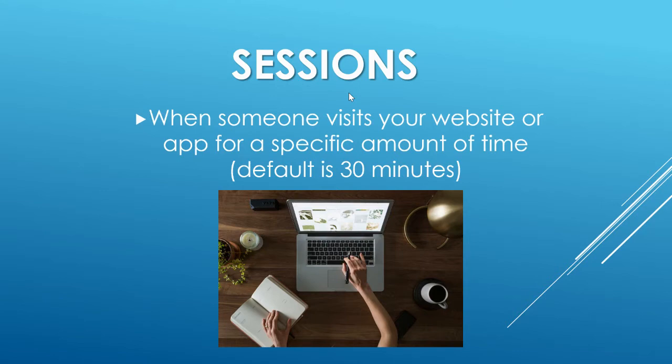But let's say I go to your site at 1 o'clock and I move around your website, I look at different pages, say till 1:05. I leave, I come back at 1:15 and I look at more pages on your website. That will be considered one session. So within that 30 minutes, the time will be counted as one session. But let's say I go outside of that 30 minutes, then a new session will start being recorded, if that makes sense. So sessions is just when somebody visits your website for a specific time.